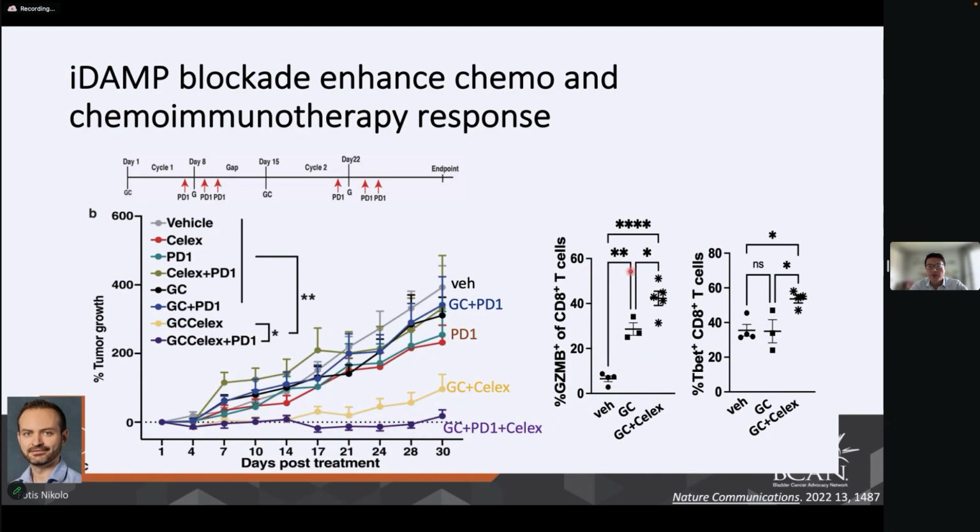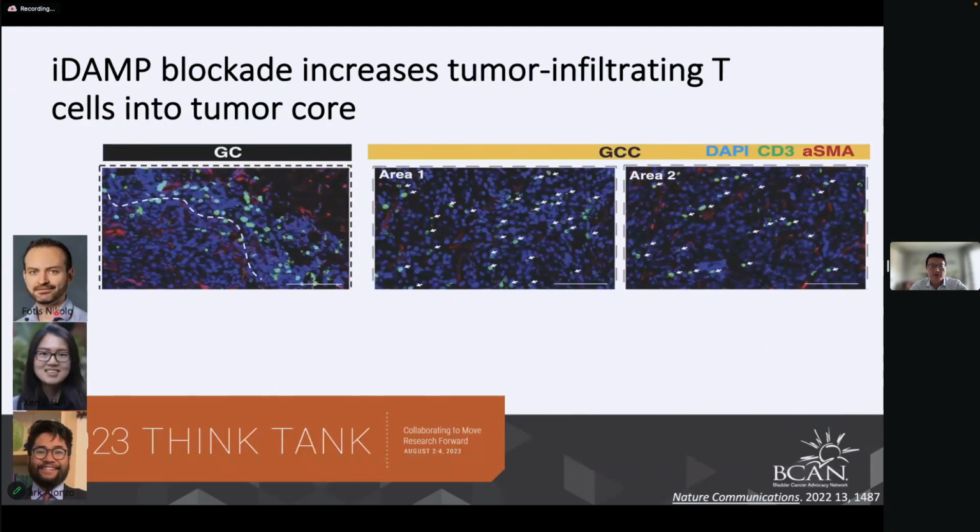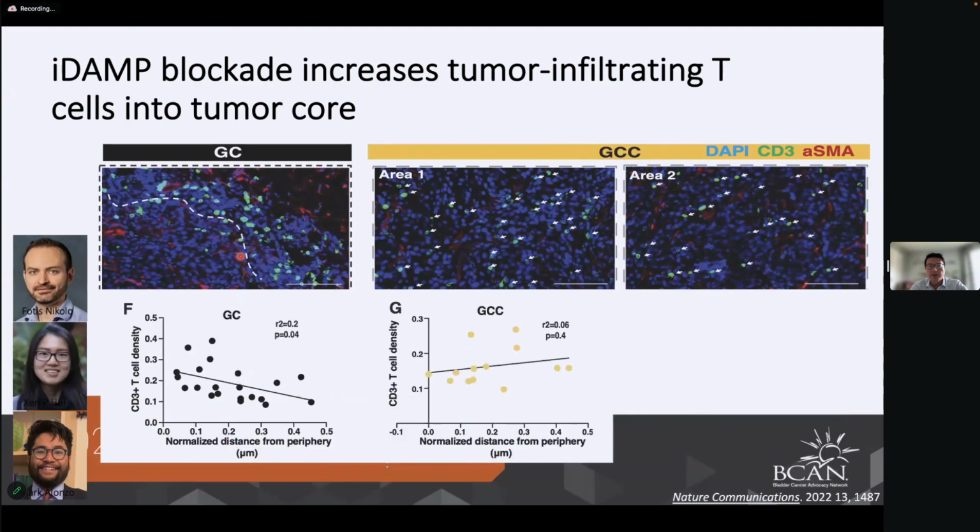And we have data, not shown here, showing that IDAM blockade enhances DC activation, and you can see the frequency of functional T cells is increased. And this is work done by Fotis, a talented assistant professor in the lab. Then Fotis recruited other students, Zan and Mark, to look at how this IDAM blockade strategy can flip cold tumors into inflamed tumors.